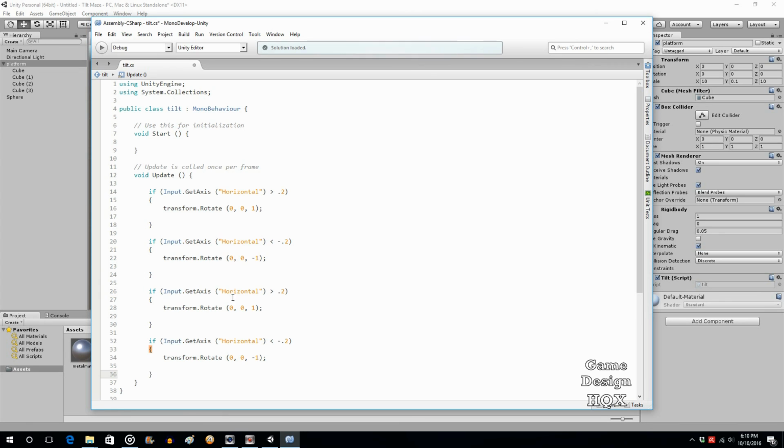So now, the other one was called vertical. And we'll use the same threshold of 0.2 and negative 0.2. But we said that we wanted to rotate on the x-axis, not the z.